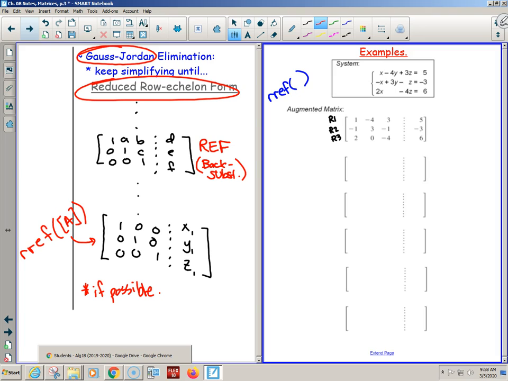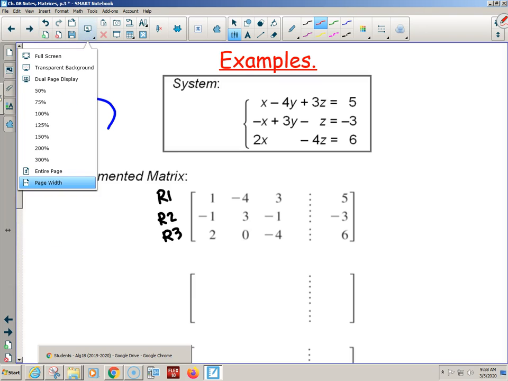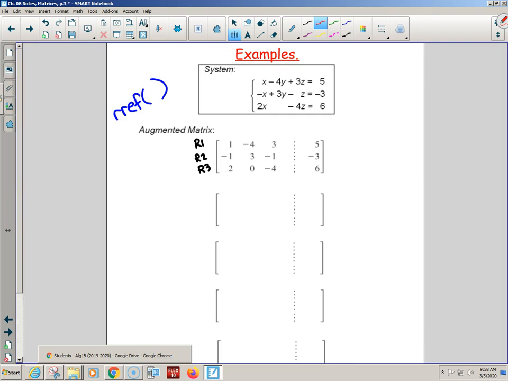Now, if some of you guys want to, well, this is a dilemma. I'm going to have to explain solving it this way. So if I were to set some of you guys off and say, hey, if you want to do this the row echelon way, go for it, I could set you off in that direction. The problem is then you wouldn't be listening to how to actually solve. But I do think I could probably beat at least half of you, if not all of you, by you guys going the 7.3 way and me going the matrix way. Well, let me not prove a point quite yet. I want you guys to all see how to do this first. Maybe we'll prove a point tomorrow.